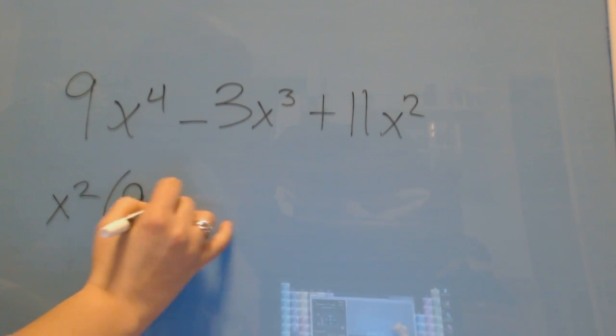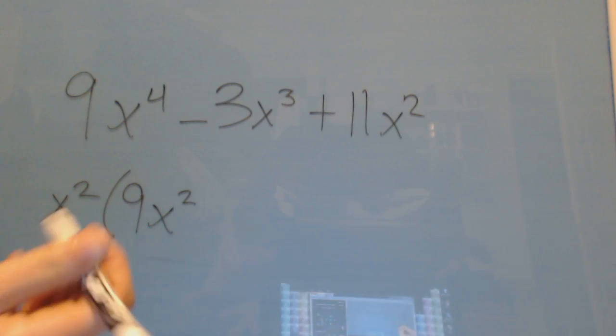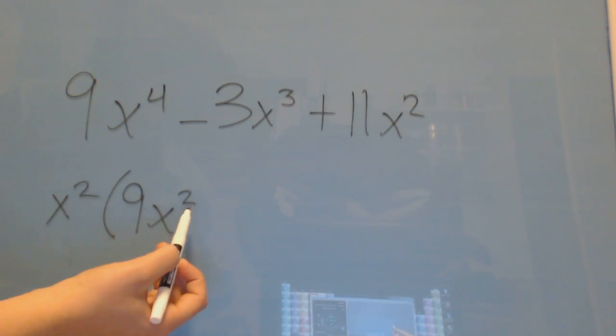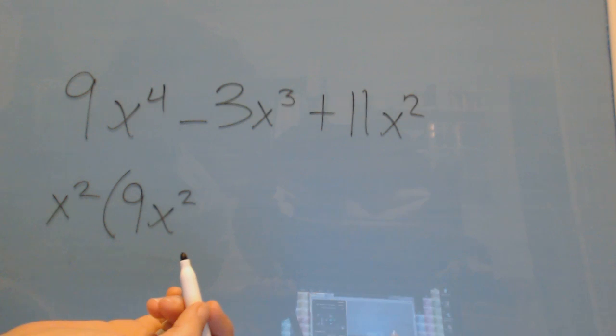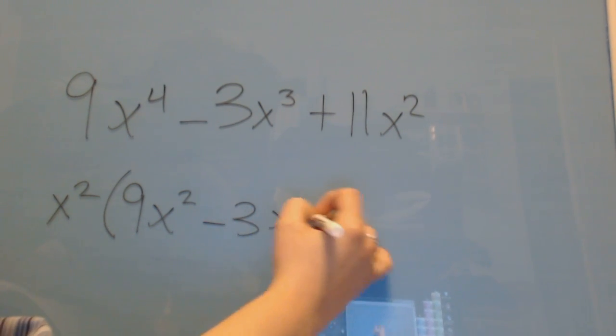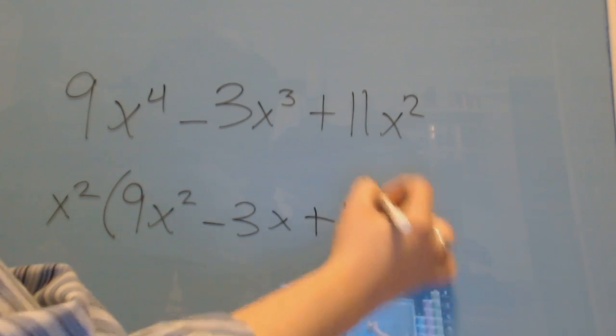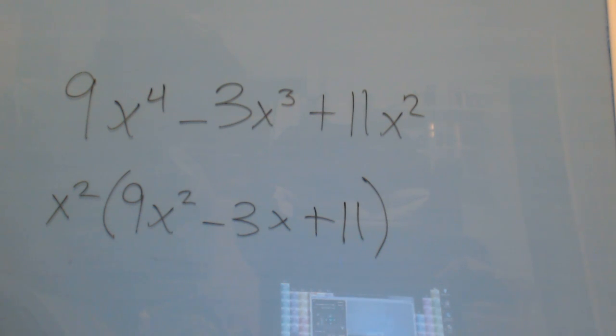Inside the parenthesis, we've got 9x to the 2nd. Because if you remember, if you're multiplying powers, it's more like you're adding them instead of actually multiplying them. So, that makes it much easier. Hopefully, you guys should remember that from introductory algebra, not intermediate. That's more of a review for us. So, because this x squared is still positive, we still end up with a negative 3x. And then we keep the positive 11. Alright? And that is your simplified answer.